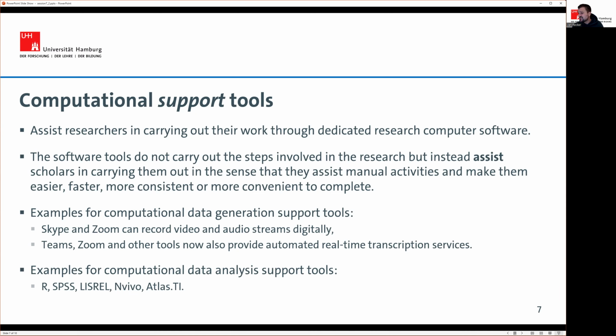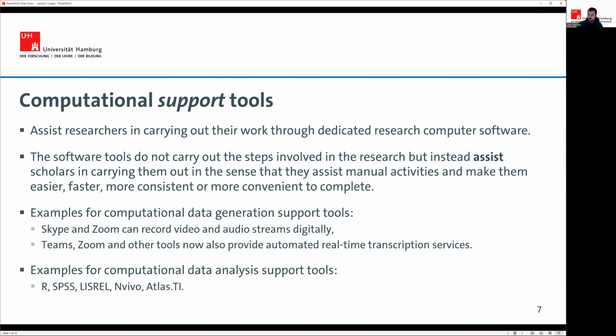But at the latest since the onset of the 2020 pandemic, most researchers carry out their interviews using video conferencing tools like Zoom or Microsoft Teams or Google Meet, because they have interviewing but also video recording capabilities. So they can, very hands-on, help us in recording the interview, for example. And of course, it allows us to actually be physically distant. We can interview people at work while not being at work, which is very nice.